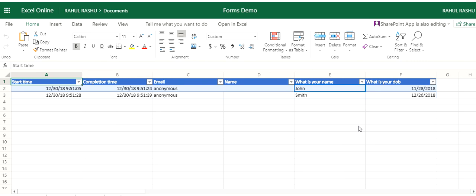Whatever questions you add, those are going to be the column names in your Excel, and you can share that with your users who need to fill it up. Once they fill up, that piece of information is going to be captured here, and in this way your Excel file is saved. Now this is stored in your OneDrive. You can share it with people the way you really want to.